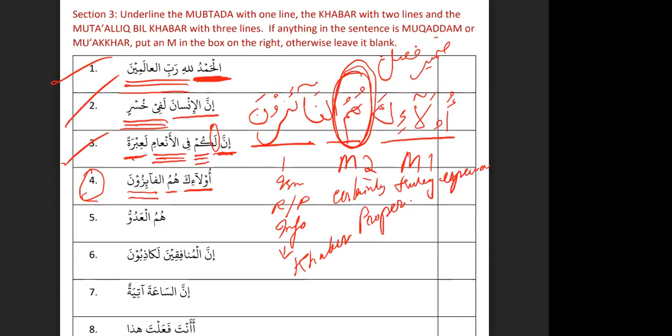This is what he said for the words ulaika and hum together, two mubtadas together. And as the sister said, the khabar is also proper, so there will be a special meaning. He said there is a special word for this situation, ulaika and hum, two mubtadas together. Yes, this is zamirul fasl, right? The zamir of reference, muttasilan. Okay, I got it. And how will the translation be?